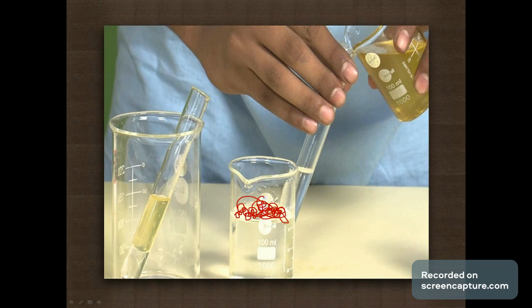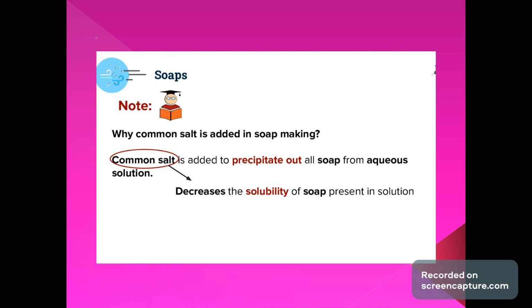So why are we adding NaCl? To not let the soap dissolve in water, so that the process of extraction of soap from the solution becomes easier. When we add NaCl, the soap gets precipitated at the top of the beaker like this. This is the reason why we add NaCl during the process of making soap. This is the role of NaCl. It's a very important question again, so please note this slide in your notebook or somewhere else where you can revise it. This is a very important note.